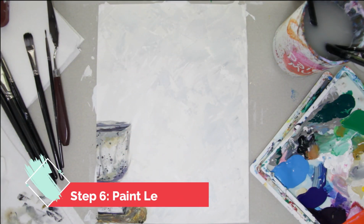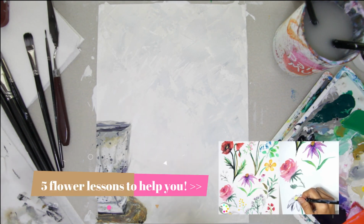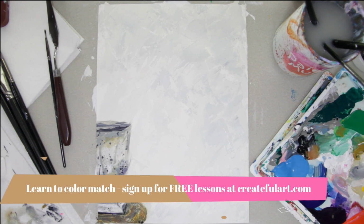Alright, you'll be happy to know that it is now time for the flowers. Now this is a fun time to just be free and easygoing and just enjoy putting things where you want it to. All those lessons about leaves and putting pressure on your brush in certain places and all that kind of stuff are going to come out in this part. This isn't the important part where we were trying to learn all that stuff.